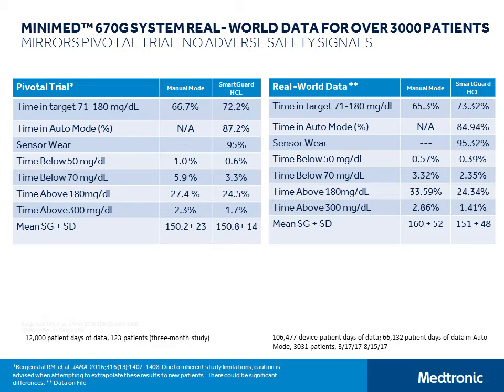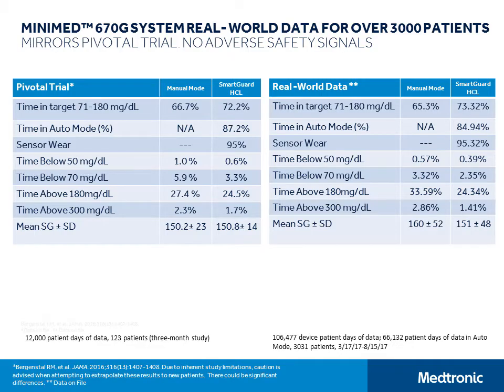For time below 70 in the real-world data, 2.35%, and in the pivotal trial, 3.3%. So actually in the lower range, the real-world data was trending even lower than the pivotal trial. Time above 180 in the real-world data was 24%, and in the pivotal trial was also 24%. And then time above 300 was very similar in both the real-world and pivotal trial data. Similarly, the mean sensor glucose was also very similar in the real-world data and the pivotal trial data as well.